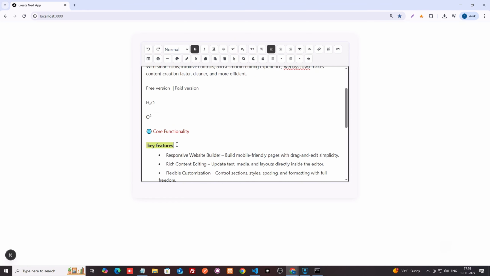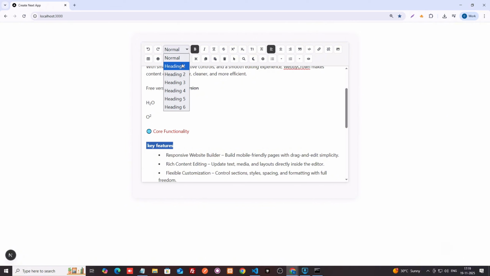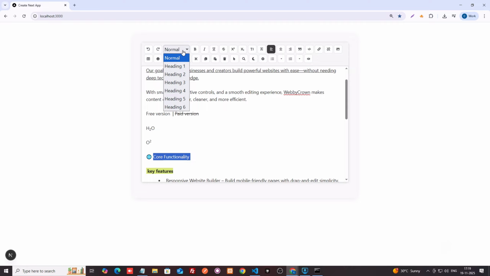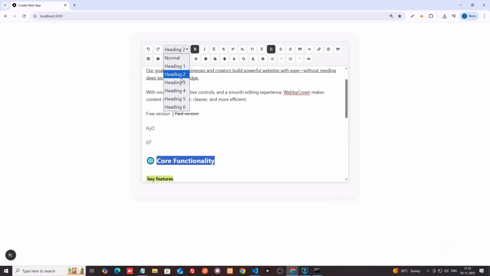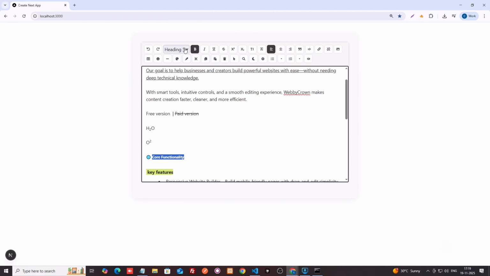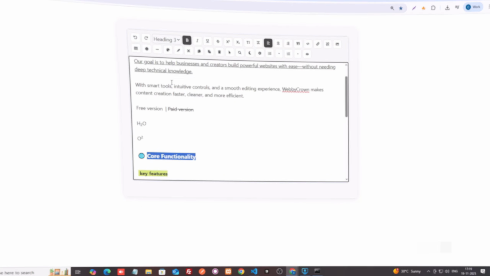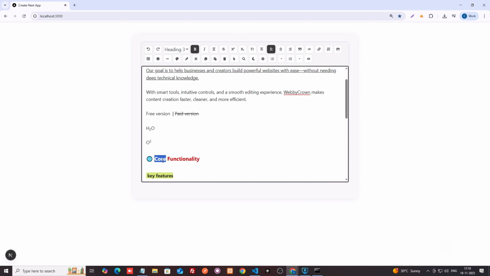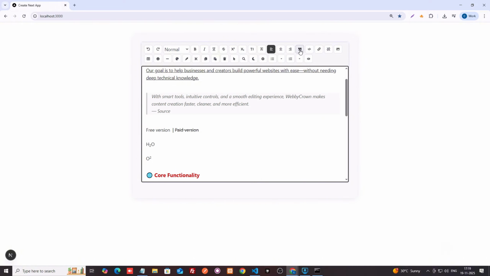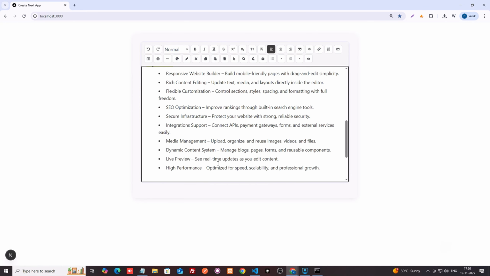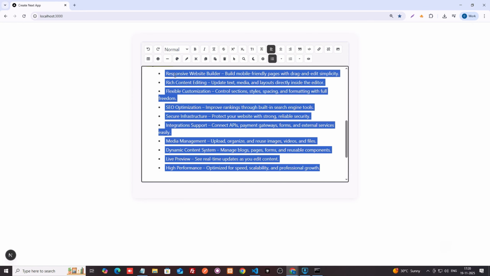Now let's move on to text structure. The text structure section provides professional document organization. Headings from H1 to H6 are available through an intuitive drop-down, making it easy to create hierarchical document structures. Paragraph formatting ensures clean, readable content blocks. Text alignment options, left, center, and right, give you precise control over content layout. Block quotes with citation support let you properly attribute quotes and references, perfect for academic and professional documents.